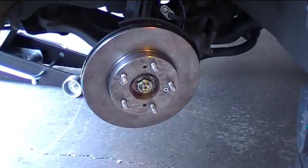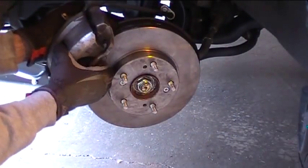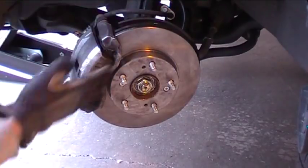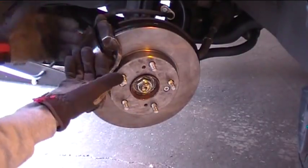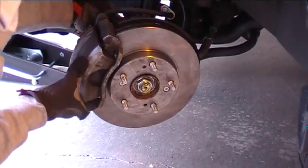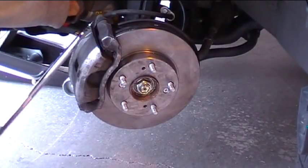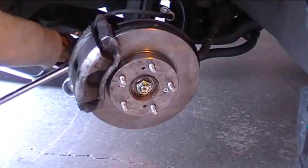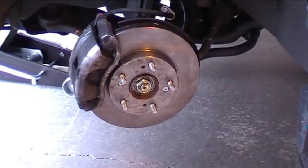Now we can go ahead and put the caliper back in place. You may notice that the caliper may not want to slide on as easily. I got lucky on this one — there's not too much wear on that other rotor, it was just a little bit out of round. But if you can't slide it back on, that's because you had severe wear on the thickness of your other rotors, so you need to pry apart the pads just a little bit. This one went right on. Now we'll just get those bolts back in, tighten those up, and we'll be ready to put the wheel back on. Those two bolts are tight — I want them good and tight, like about the same as lug nut tight, 90 foot-pounds if you have a torque wrench. Let's get the wheel back on now.